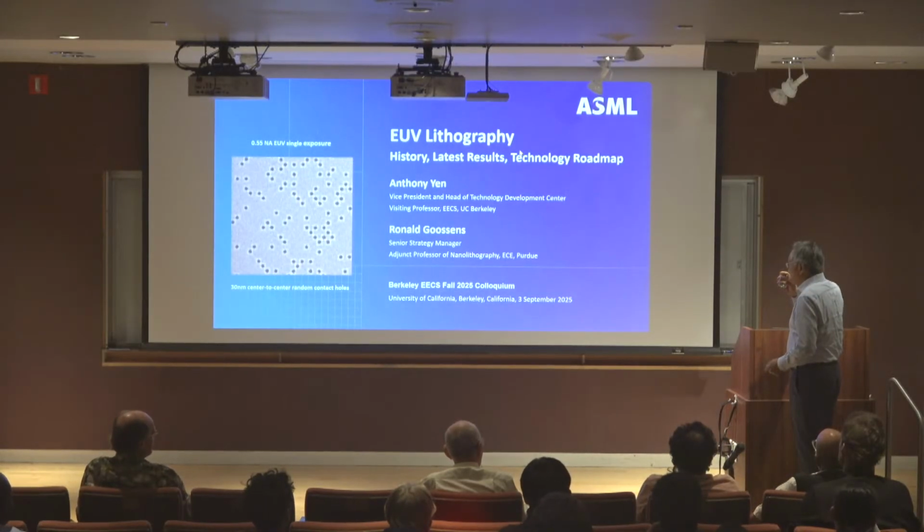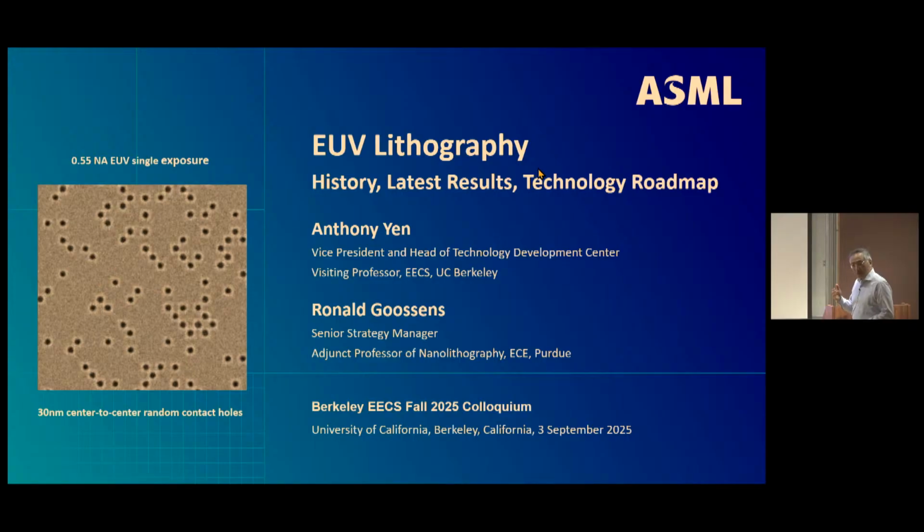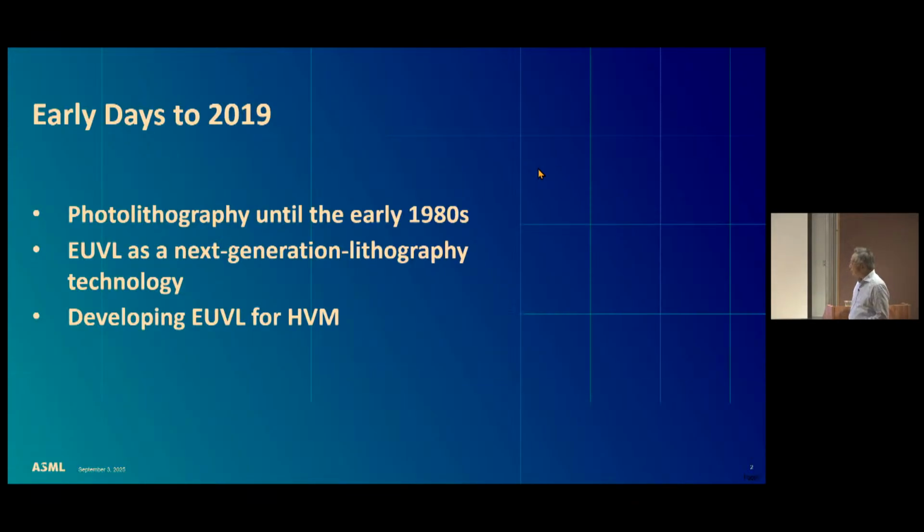We want to tell you about EUV lithography. But I like to start with some history, the history of photolithography itself. Just give me 5 minutes, okay? Because this may be interesting to know if some of you are not familiar with this technology yet. So let me get started, right? The first part of the talk is photolithography until the early 1980s, and then EUV as a next generation lithography technology, and developing EUV lithography for high volume production.